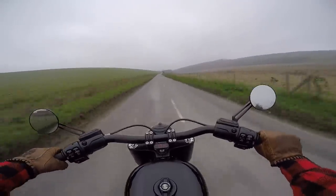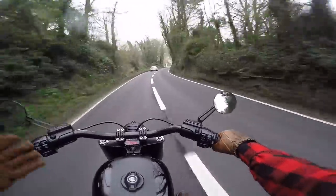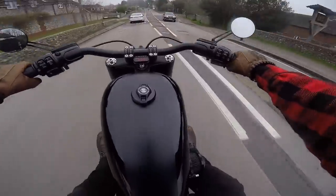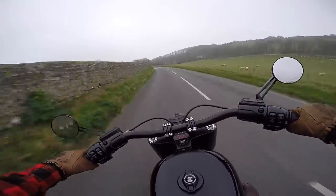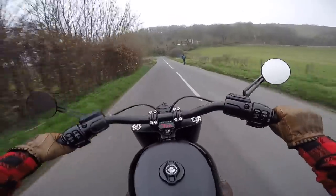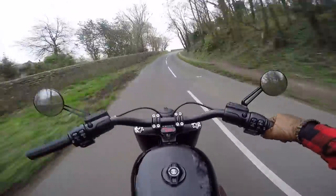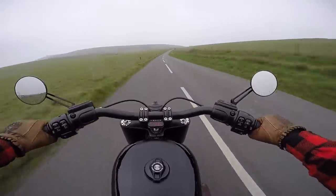Coming out into this field, this countryside — it's awesome! So what is this bike like? I think for me it's definitely something I'd use on the weekend. It ain't going to be that bike where you're going to do long distance on. It's been customized so much to represent a cool looking bike, and sometimes there can be a sacrifice of functionality. But this thing turns heads. So the GTB has got its first little test, which is quite a heavy right bend. Dropping it down and leaning hard right — little bit of bounce. Then coming into the left. This is where we get to test that front suspension, and the front suspension is working really well.